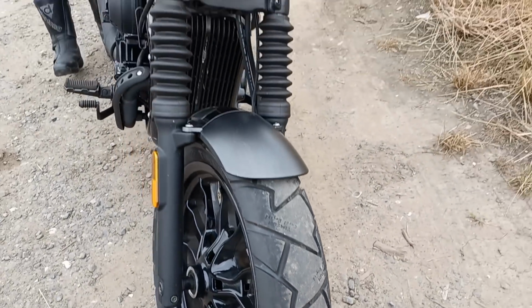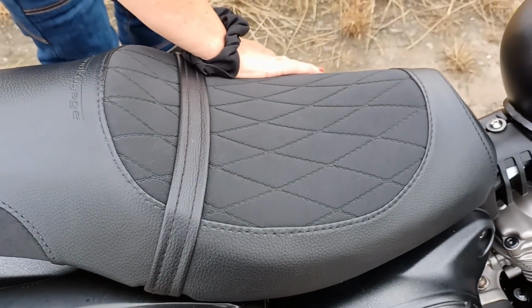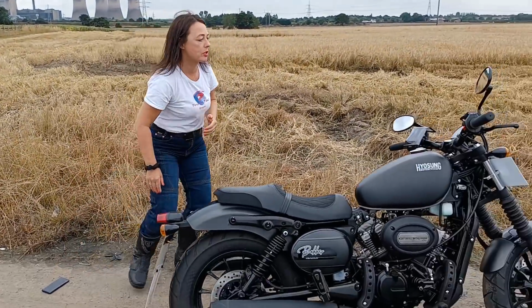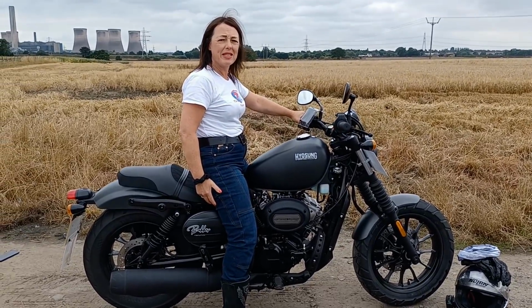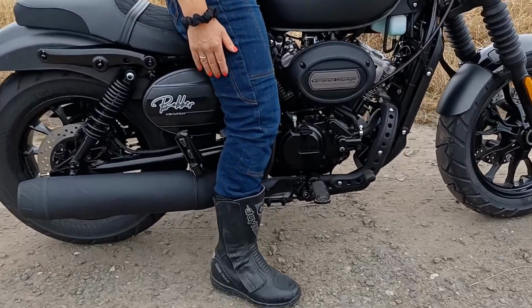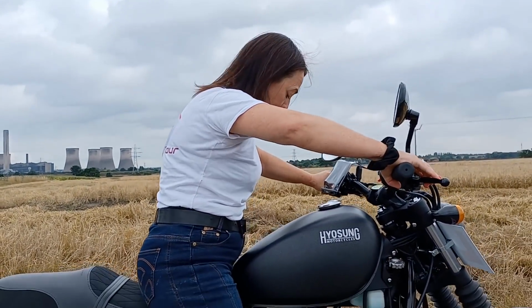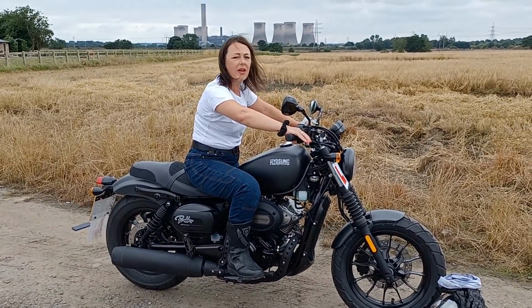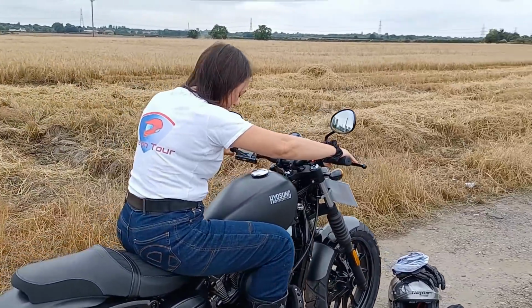This is the seat. So I was speaking to you before about the seat. Tell you what, you don't want to get that seat wet because it stays wet for ages. Really, really comfy. So I want to show you what it's like when I sit on it. Just put my phone down. So yeah, I said it was 7-10mm. Look at that. I mean, that is luxury really, isn't it? I'm so flat-footed, it's unbelievable. But when I'm up on the peg, that looks dead comfy, doesn't it? I really am so comfortable. My arms are nice and relaxed.